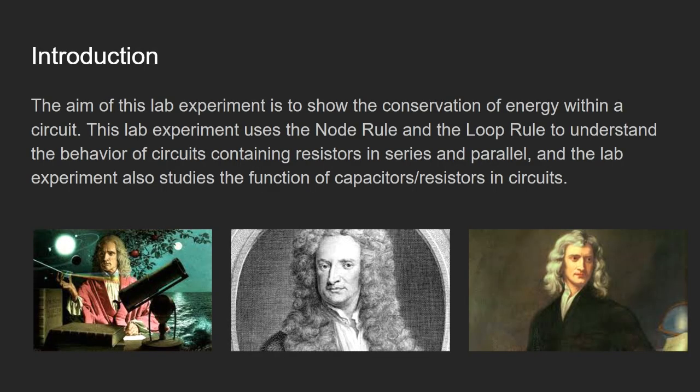So the aim of this lab experiment is to show the conservation of energy within a circuit. This lab experiment uses the node rule and the loop rule to understand the behavior of circuits containing resistors in series and parallel. The lab experiment also studies the function of capacitors and resistors in circuits.